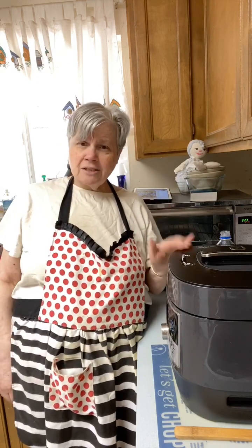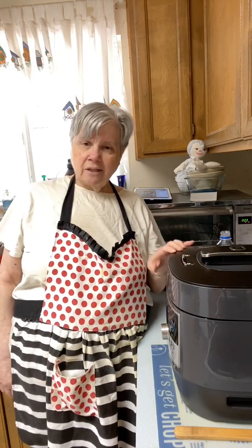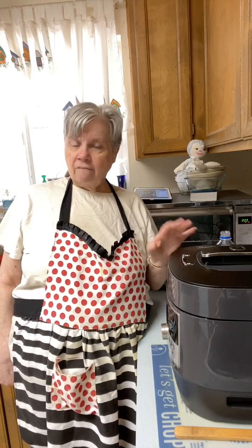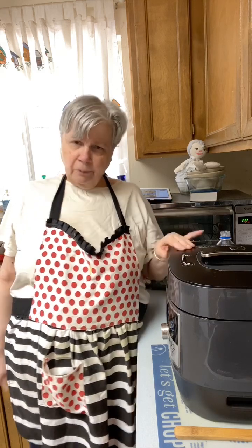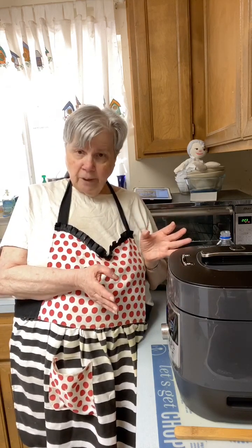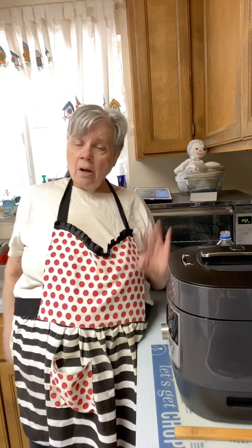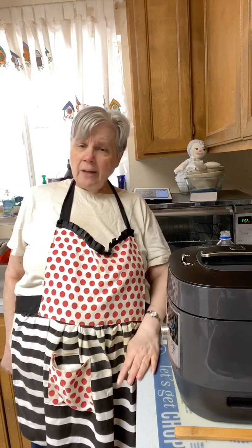I do need to steam clean this. I haven't done that yet. There is a way to steam clean this. I think you use vinegar, and I bought some today. I put it on the steam function. You can clean the whole interior of your quick cooker. It cleans your seal, it cleans the inside of the lid, it cleans your pot and refreshes it. I haven't done it since I've had it, and I need to do that.